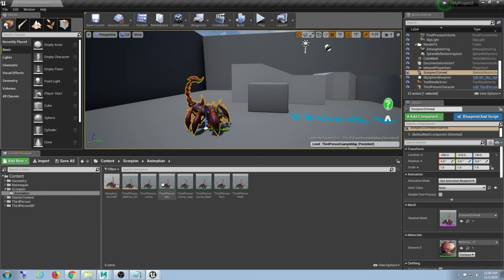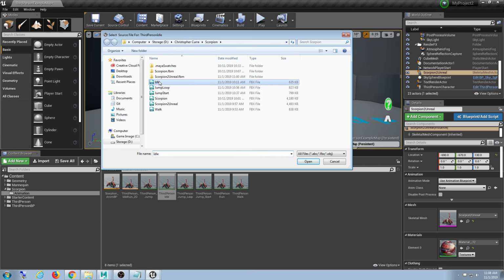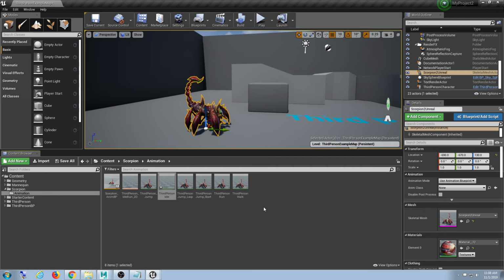So let's start with the idle, where it says third person idle. Right click on that, re-import with new file, find your idle FBX and open. And what we'll do is we'll go ahead and import all these, and then we'll scale them.